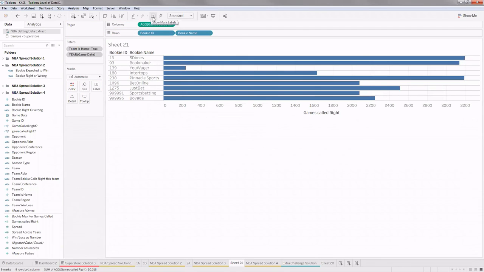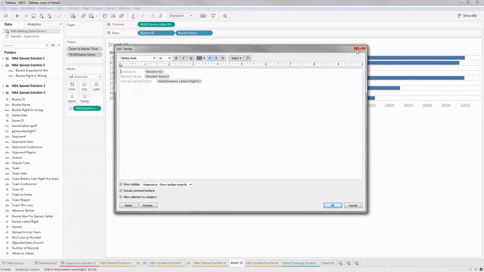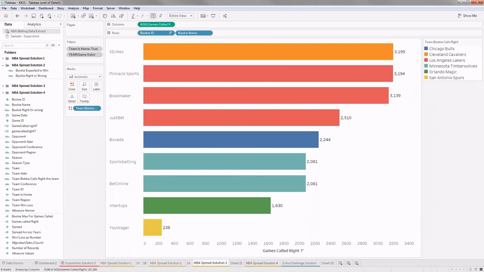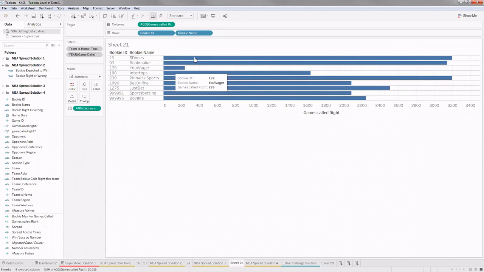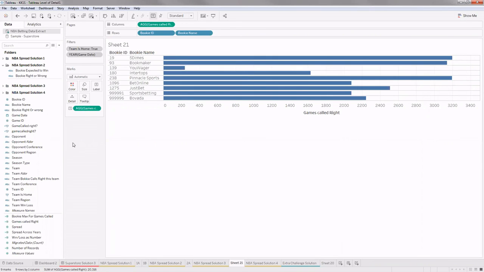Yep, and I will just get the text. I'm unable to show the tooltip for the time being, but let's check the number. 3199 for this one, 3599, and 238 for you, Liger. 238. Okay, so the numbers are right.